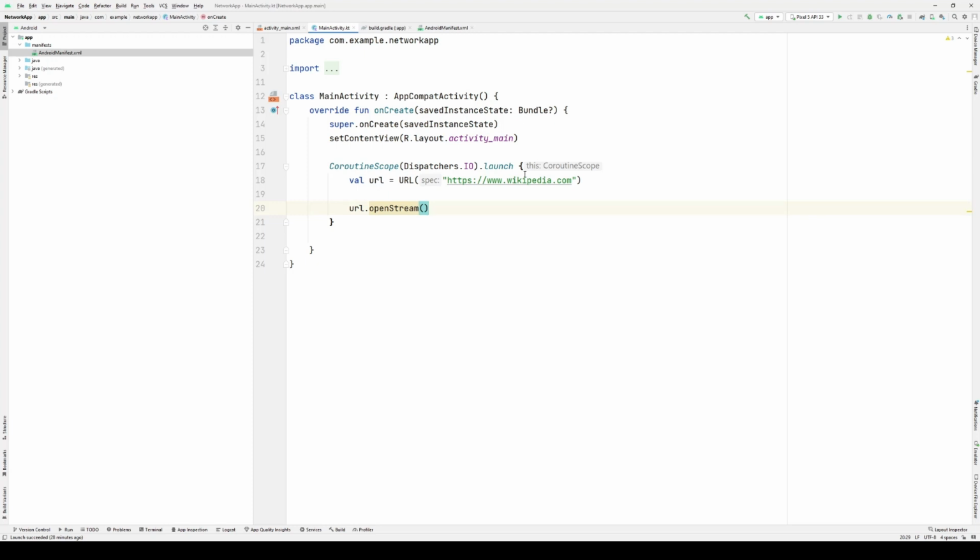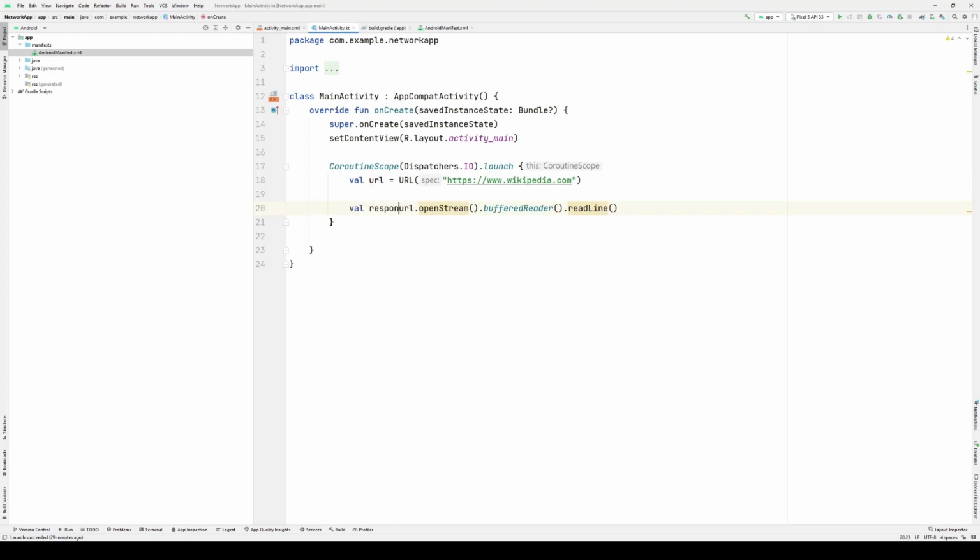Now, it turns out that the information I would read from this specific website is going to be text data. And processing text data is not done in a stream traditionally. Rather, what we would like to do is buffer that information so that we can process it in blocks. I can then convert my stream into a buffered reader, which will allow me to read one line at a time from the information being read from the server.